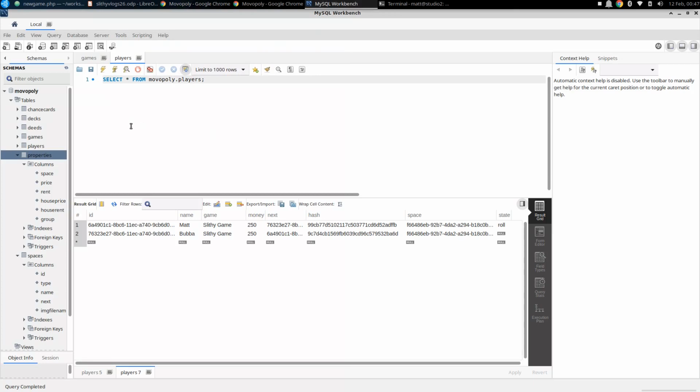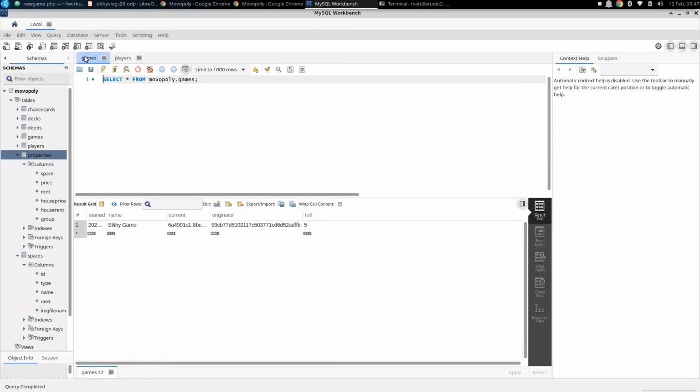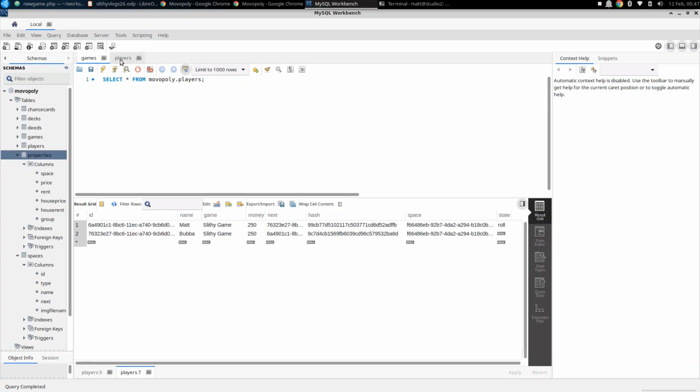And now if I look in games, I'm going to see Super Bad in there. It hasn't started yet, so that's null. And then in the players, if I take a look at that state, now we see two Matts in here. The Matt that's playing Slithy game and playing Super Bad, but you'll notice they both have the same hash because it's the same user. They're on the same device, and one game is in the middle of playing, and I could always go back to that.